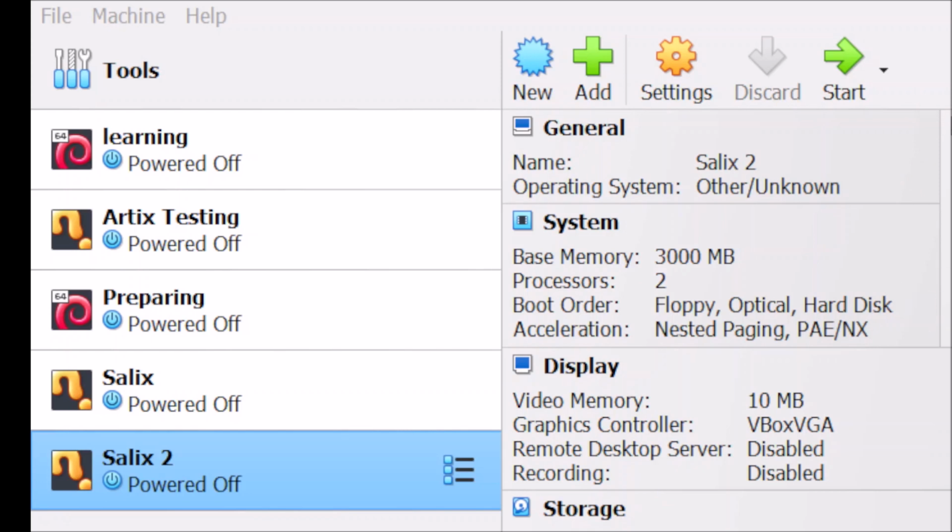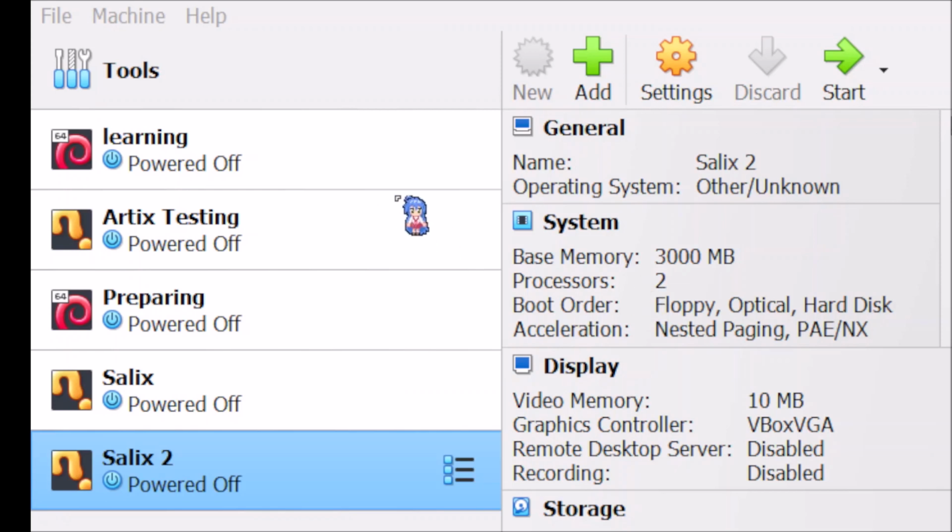Do I have to create an entirely new virtual hard disk? Or I guess I do. Okay. I guess we're about to have Salix number 3 because I can't figure out how to edit the virtual size of this disk. Oh, I didn't mean to hit add, I meant to hit new. Alright. Salix 3 coming at y'all. With the same ISO.